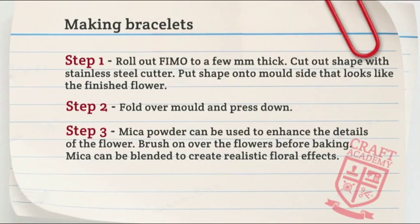All you have to do, remember, is the first thing with all of the demonstrations we've shown you is to roll out the Fimo. So just a few mil thick, 2 or 3 mil should be fine. Use your cutter, whichever flower you actually want to cut out. Put the shape into the mould and then press down. Fold over the mould, press it down. The mica powder can be added as well to enhance the detail of the flower if you want it to be. You get a really, really realistic floral effect.